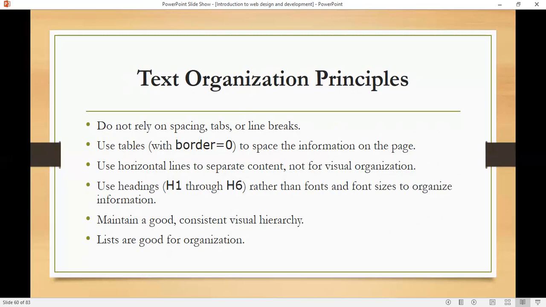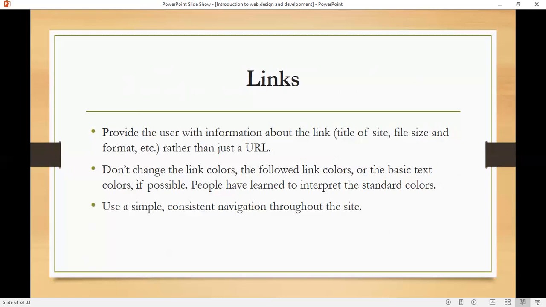Links, very, very important. I think they are the interface for us to move from one page to the other and from one website to the other. So ensure that we can always differentiate that. I think you've already mentioned this. The colors are very important. Some prefer highlighting links so that someone can always see that there's a link there. Then after you click on it, the color changes. Also have simple links.